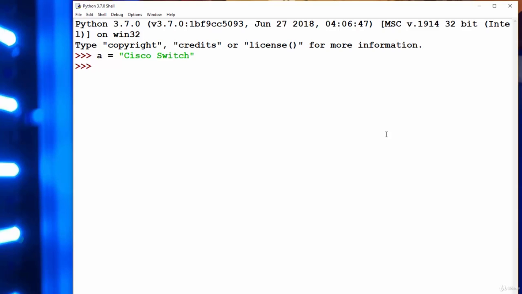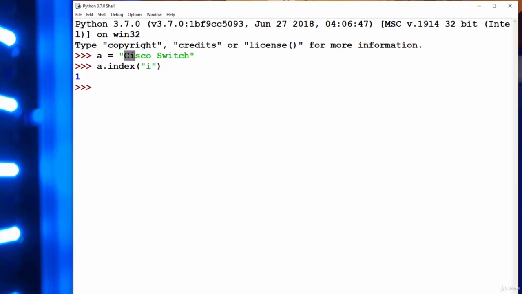So let's find out the index of the first occurrence of I in this string. a.index of I. So we have the name of the variable associated with the string, then a dot, then the name of the method, index, and then in between parentheses we enter the character we want to find out the index for I. Don't forget to enclose I in single or double quotes since this letter is also of type string. Okay, so this returns 1 as being the index of I in the string, which is correct since it is the second letter inside the string.